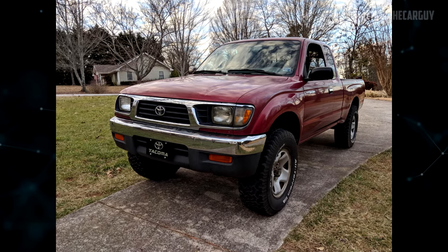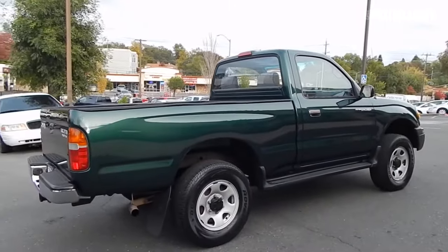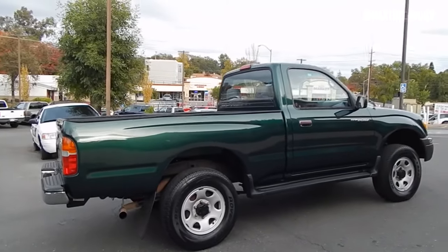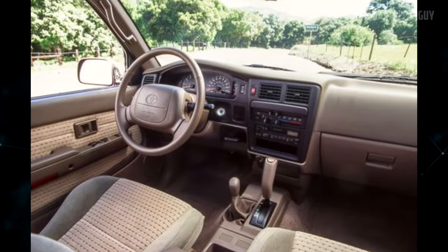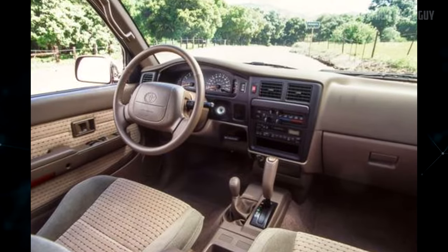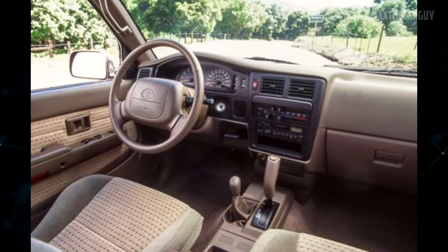There are five Tacoma models on the market: N140, 150, 160, 170, and N190. The second-generation model's codes start with N220 and so on. Each of these models has a 4-speed automatic or 5-speed manual transmission as standard equipment. Depending on the model, you can choose from a wide range of engines.